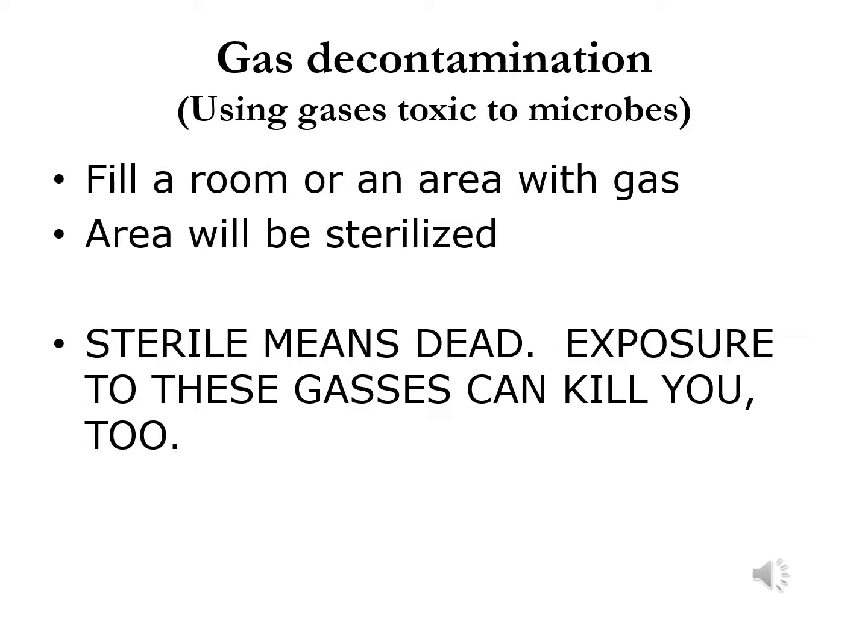Ethylene oxide is carcinogenic. We usually don't use ethylene oxide for an entire room. We may use it for a large box or an area, and it is explosive. Chlorine dioxide is used on occasion. It creates a dense green fog, and it has quite a smell as well. The most common gas decon method is VHP. It's effective and it has no vapor, but it does require an amount of time.